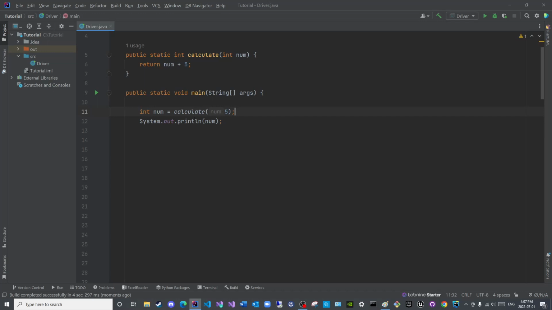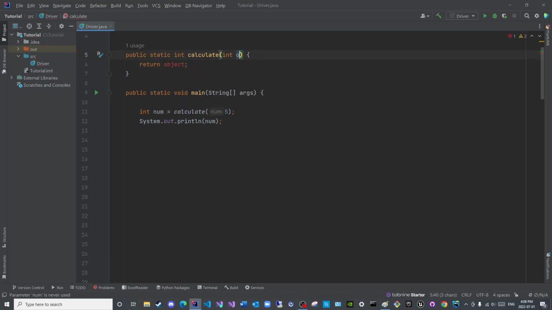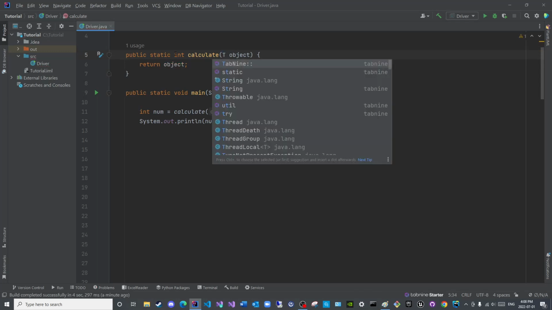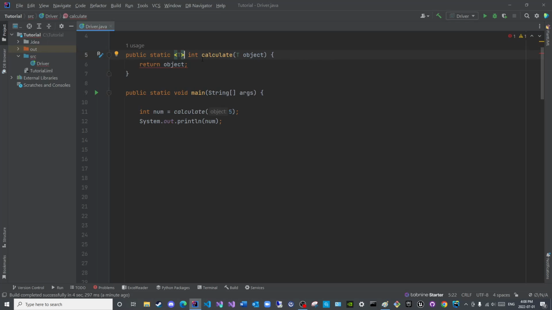So how can we implement this for a type parameter? Simply what we will do is I will use a generic name here, and then we set the type like so.